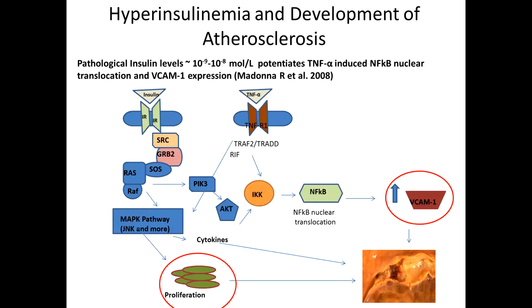Now, I put this slide in here because it demonstrates the second hallmark of atherosclerosis, which we've talked about in detail with our food stories. But I like to talk about hyperinsulinemia because a lot of people don't realize that diabetes, type 1, type 2, if you have too much insulin, it actually will bind to receptors on the endothelium, facilitating many different processes. There's a couple of them shown here that ultimately result in smooth muscle cell proliferation and differentiation into that synthetic phenotype we talked about.